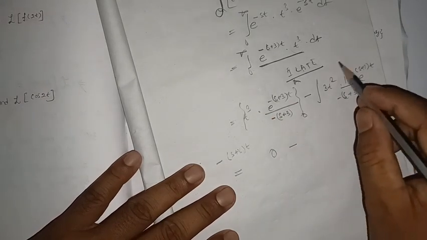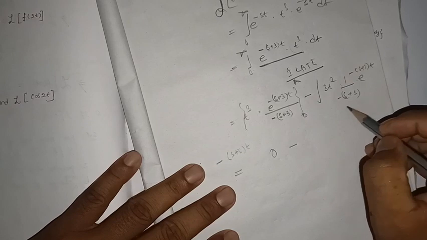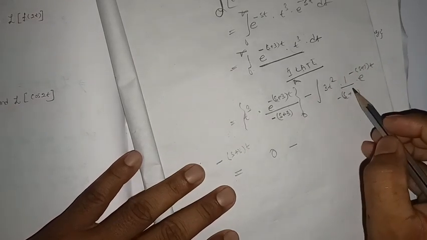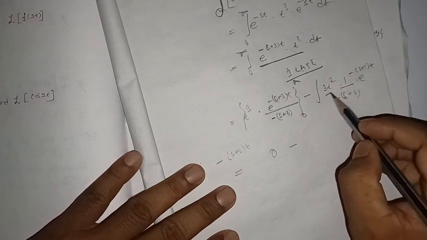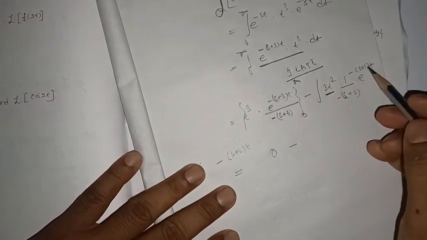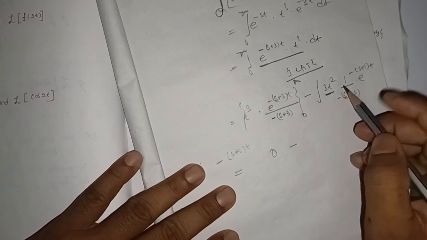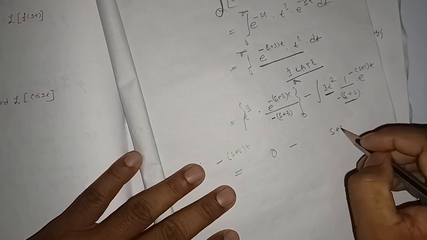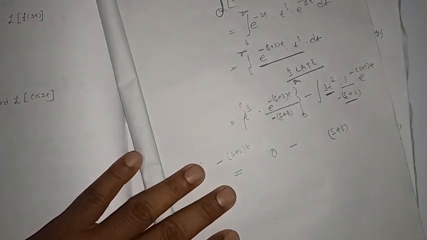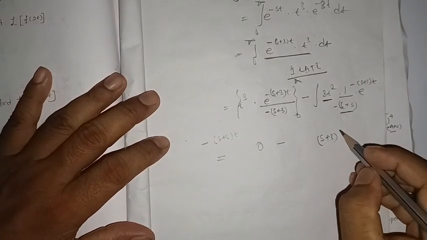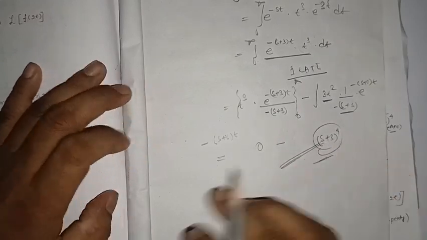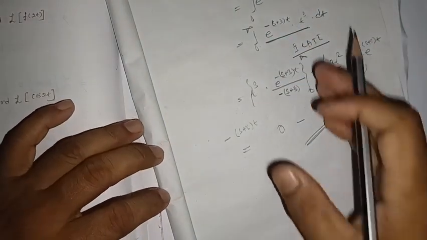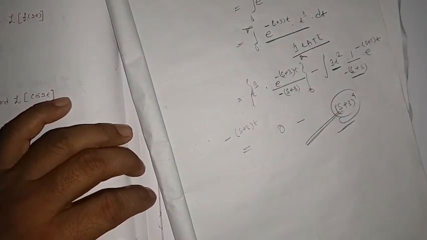Then again by parts we have to consider for this one. Second time by parts means we are going to get the t term. Third time by parts means the t term will be cancelled out, and we are going to get 6 by (s plus 3) to the power 4. You just do it, you can get the same answer, but in this way the answer will be somewhat lengthy.